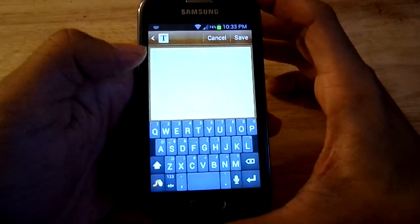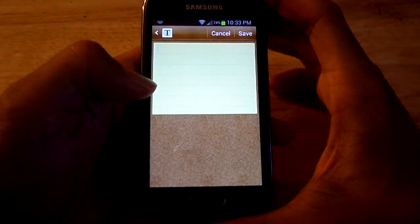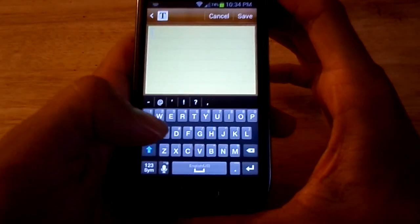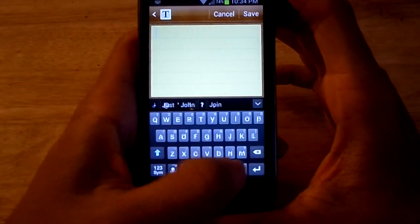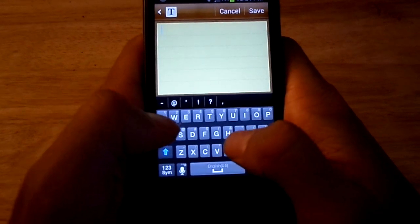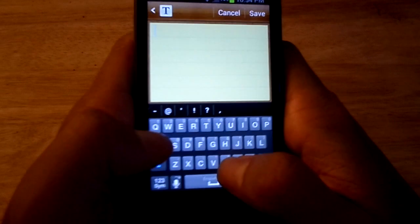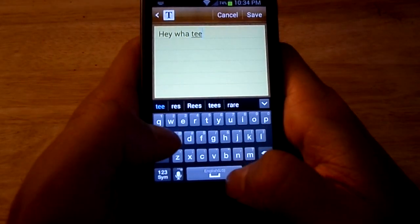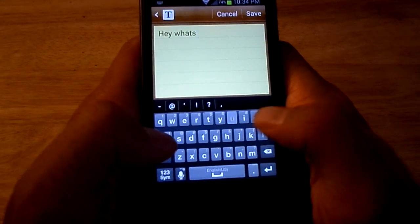No, it wasn't. Well, this keyboard does come with swipe, but actually the Samsung keyboard is your stock keyboard, but neither of them are actually that great, and Samsung has upgraded their keyboard to swipe. So I'm not a fan of the Samsung keyboard, and I hate using swipe functionality with it. But let's see if we can type something here. Hey, what's? Let me see. I'm not a fan of it because swipe gesture messes it up.